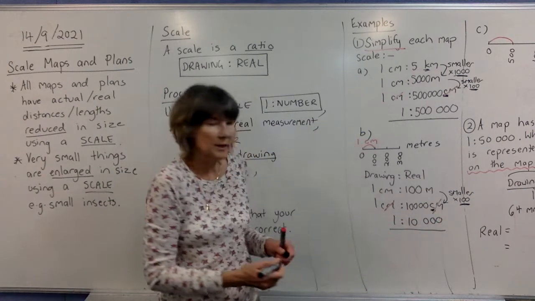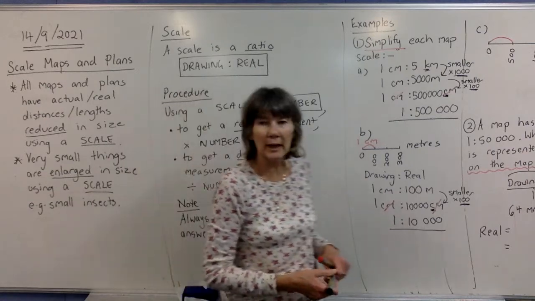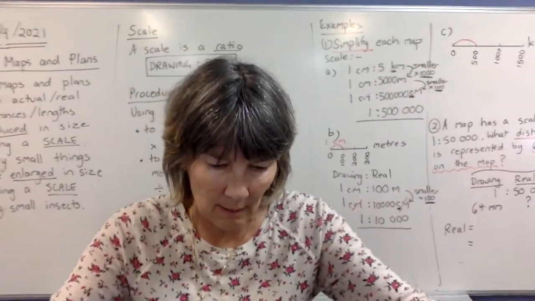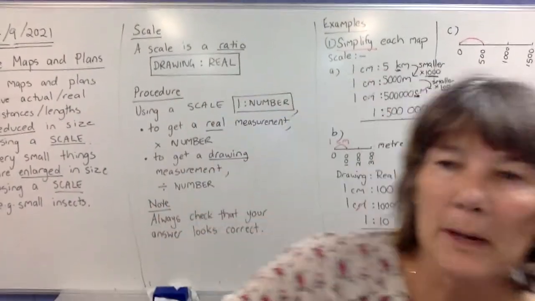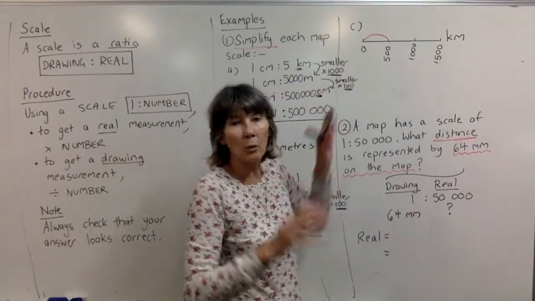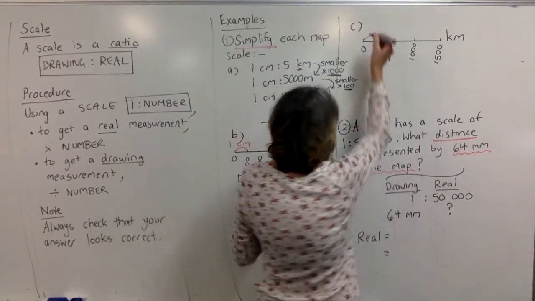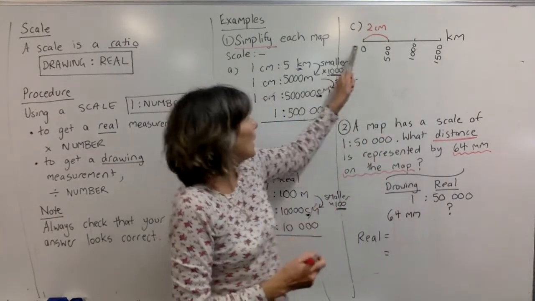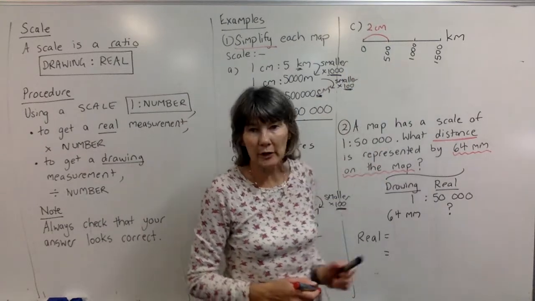1 to 10,000. All right, now let's look at the next one. So we are going to be, again, looking at our measurement that we have. Let's bring it over a little bit. Okay, so this measurement here, I want you to make these 2 centimetres apart. When you're drawing it, just measure it up so it's 2 centimetres for each of those.